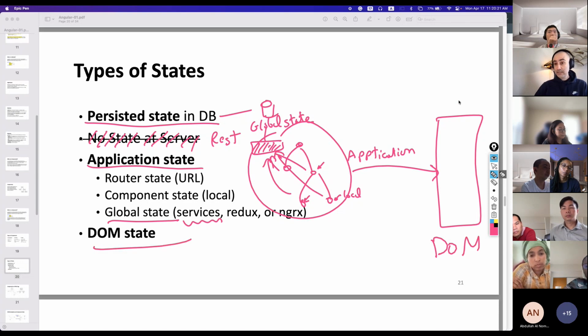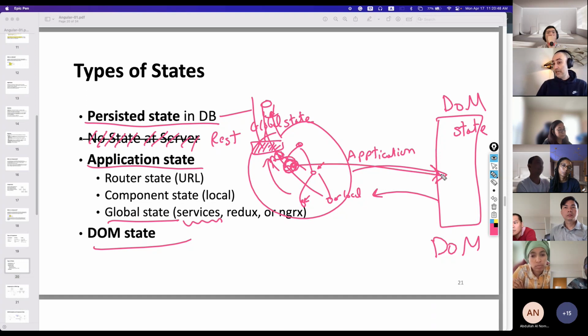So we also have DOM state. And now it's your job to always maintain sync between all these kinds of state. You have your application state, which is what you need to worry about. At the beginning, you don't have any application state, so you fetch some state from the DB. And now you have some state. Now you describe how the state is rendered at the DOM. And sometimes a user tries to remove an element from the DOM, you update your application state and you send the request back to the DB server to remove the object from the DB.